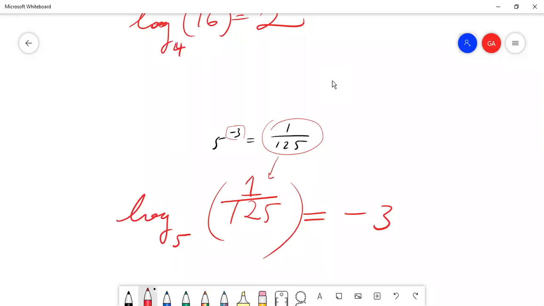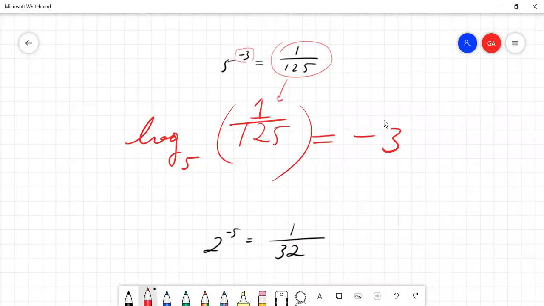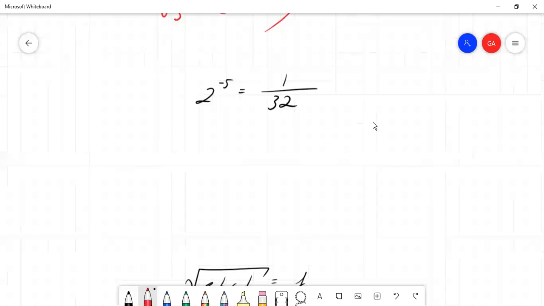Okay, so is this making sense? So right now we're not doing any computations. We're just taking exponential statements and writing them in terms of logs. So there's no math here. We're not doing any math. We're just getting familiar with the notation. Let's do one more, just so people are familiar. Maybe 2 more.